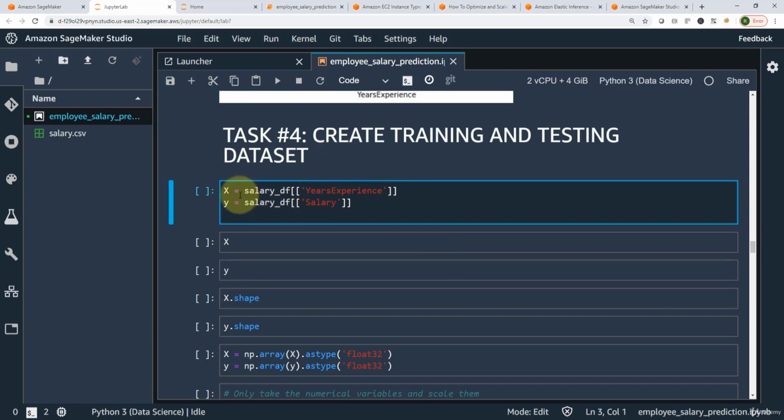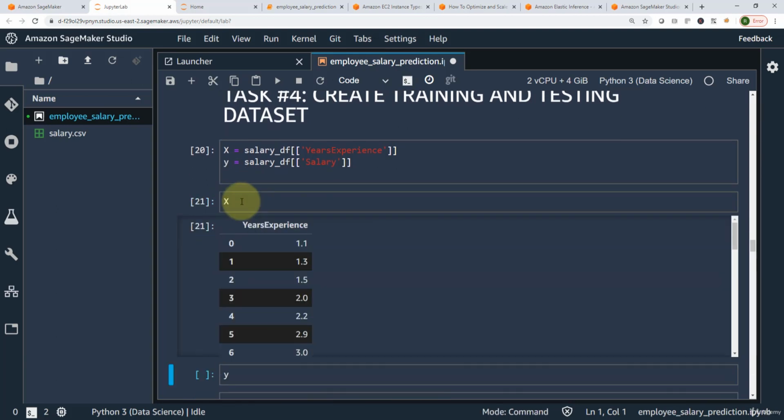So what we're going to do here is simply take the number of years of experience column, and that will be my input X. And we're going to take the salary column, and that will be my output Y. You will find that X here is uppercase and Y is lowercase. Think of this as the normal naming convention that we try to follow when we train any machine learning model. In general, for all the input features, we use X uppercase and y lowercase. Okay, shift enter, looks good.